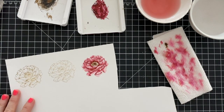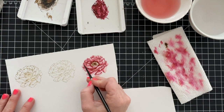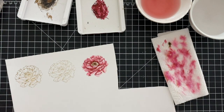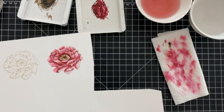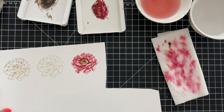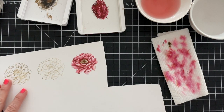So that's it. That's the finished peony or peony, however you prefer to say it. And you can see that it ends up coming together really, really beautifully. And I'm going to make a card with it and finish it off. So you can check that out over on my blog.